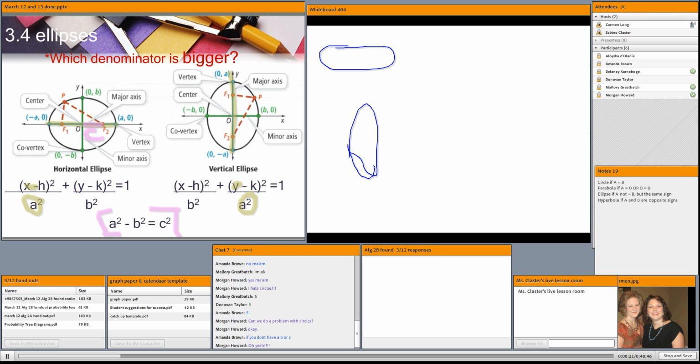It has a plus in it, right? And it has to be equal to 1. Don't forget the equals to 1 when you're writing equations of ellipses. All right, cool. One more, and then we'll do some practice problems.